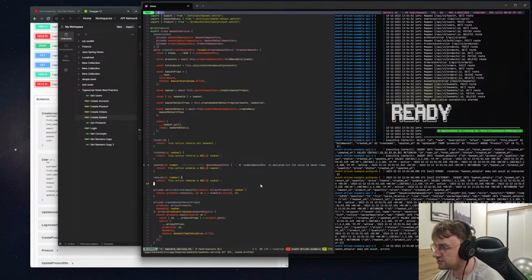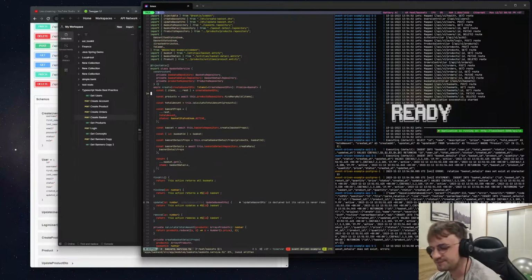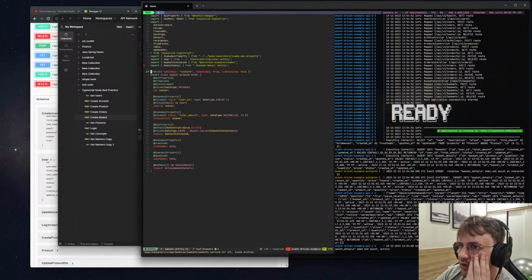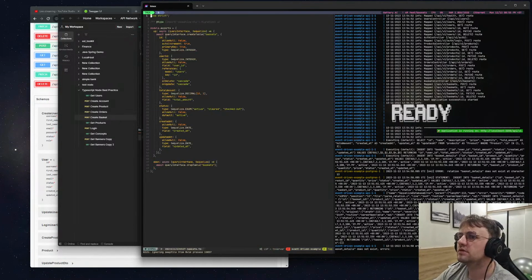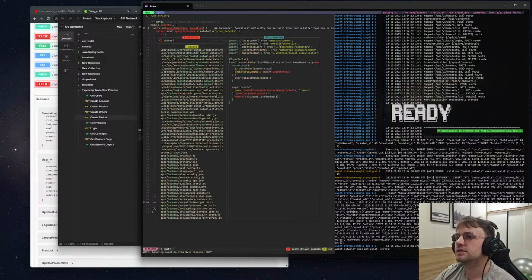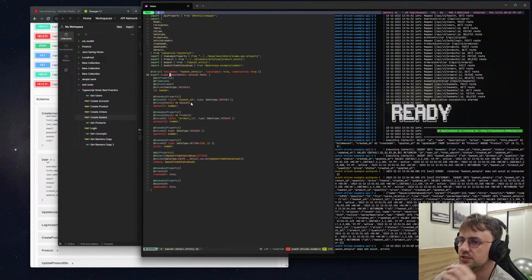And hopefully, what's wrong this time? Basket details does not exist. Basket details create many. Oh, okay, let's see if we can fix this. Then we'll probably check off relation basket details. Cool. Basket detail relationship does not exist.